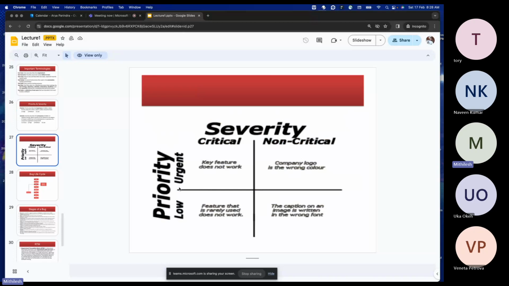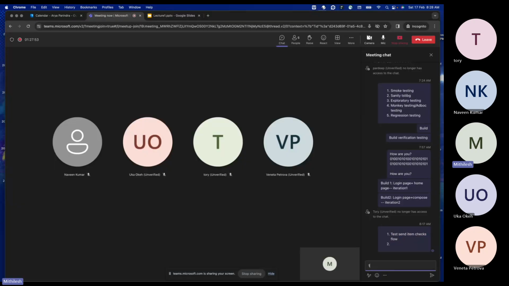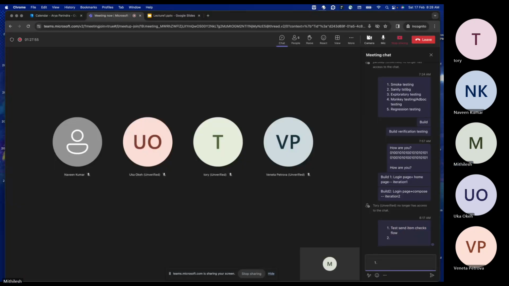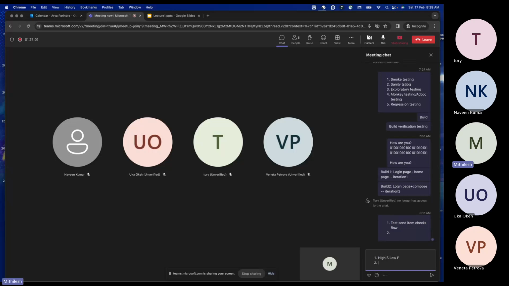Okay, so there might be different combinations of priority and severity, and you should think in that way. There should be 4 scenarios. First is high severity and low priority. S means severity, P means priority.